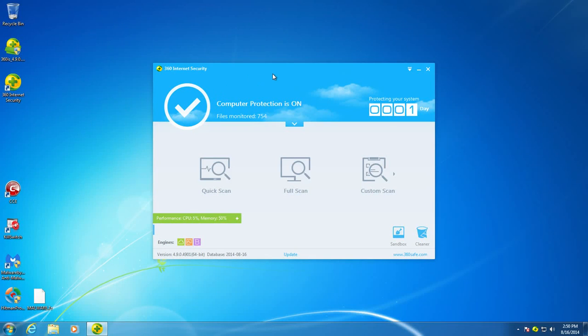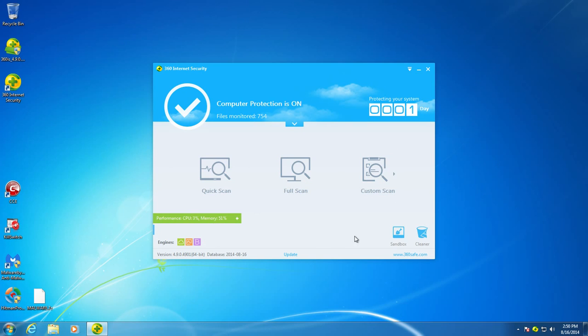Alright guys, so today we're going to be taking a look at 360 Internet Security. This program is made by a company that I believe is called Qihoo. I don't know if I'm pronouncing that wrong, but we're just going to go with that. It's a free program from what I can see. I went on their website and there were no prompts for me to buy anything, pay for anything, no price lists. Just when I had downloaded it, installed it, and this is what I got.